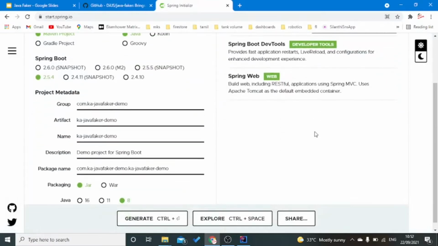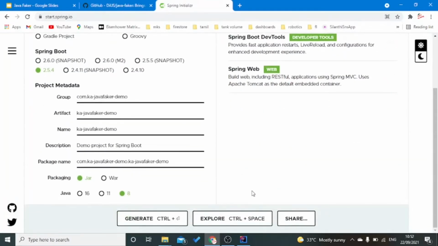Okay, so these are the dependencies I'm going to have, and let's generate.